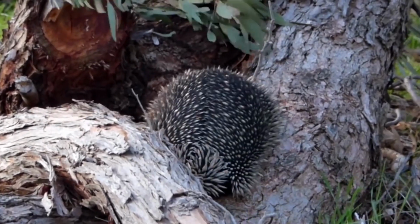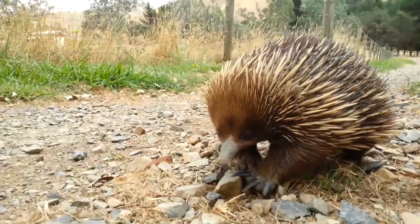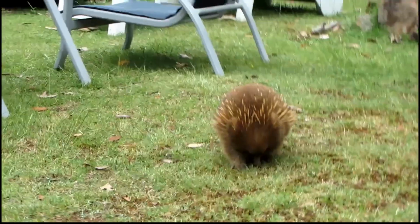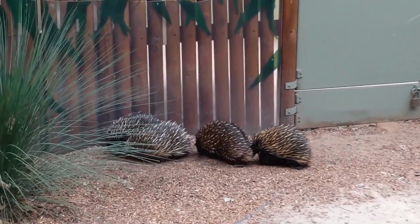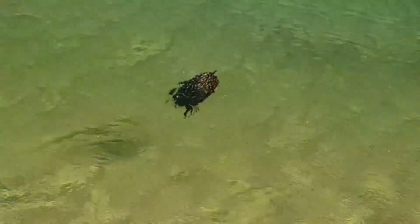This echidna is Wack. He is always scratching himself and getting into things. He's got a bad temper and he's always picking fights with other animals. He's not very smart, but he is cunning. And he's the kind of echidna that you just can't help but watch because you never know what he'll do next.